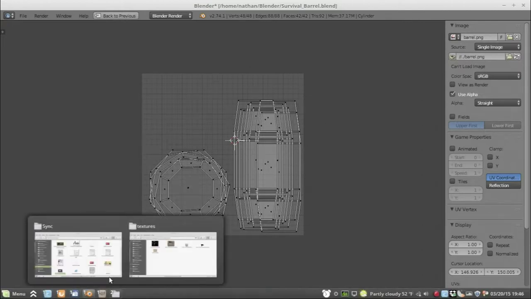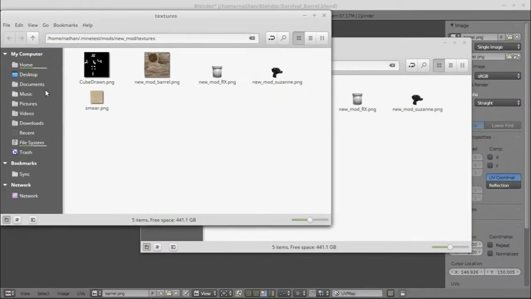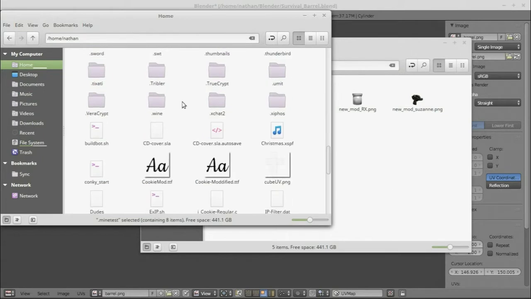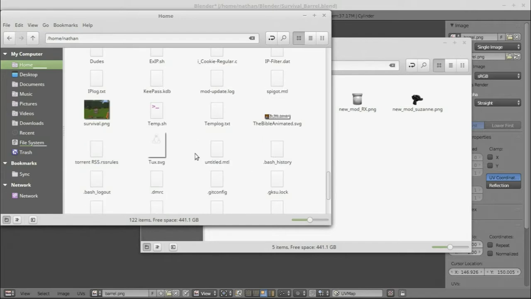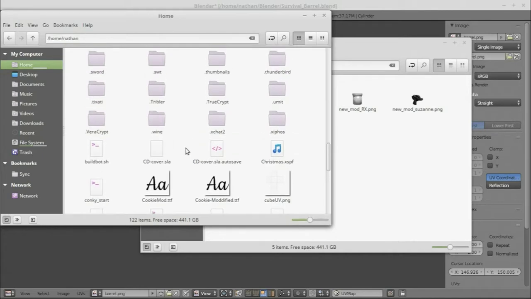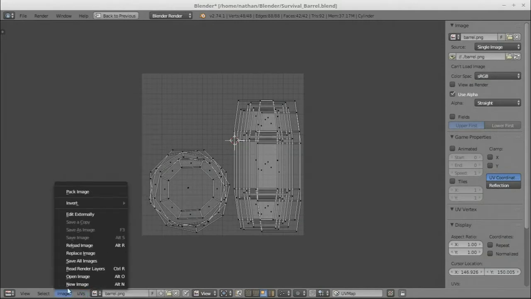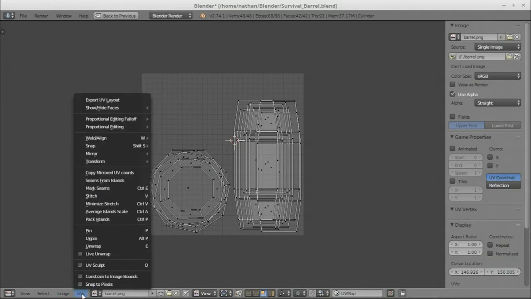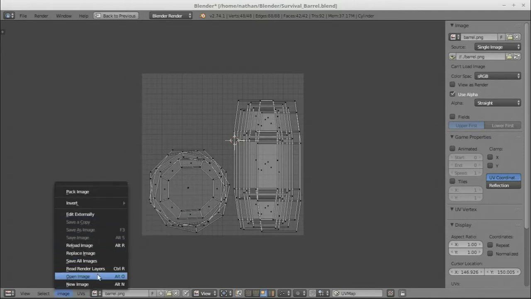Okay, so jump into... I honestly have no idea where I saved that, actually. I'm assuming in my home folder. No, I don't want to open anything as root. Man, I hate not having a mouse. Okay, I don't know where I saved that. However, it's not a problem, because I wasn't going to do anything with that one anyways. I'm going to open up the existing image that I created already. How do we do that here? It's been so long. Image open.